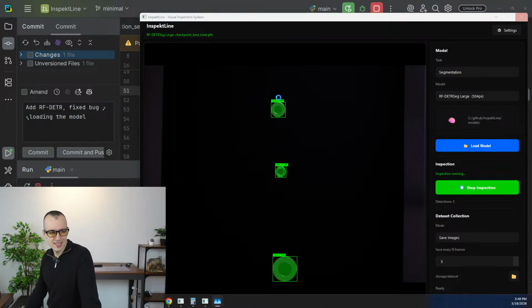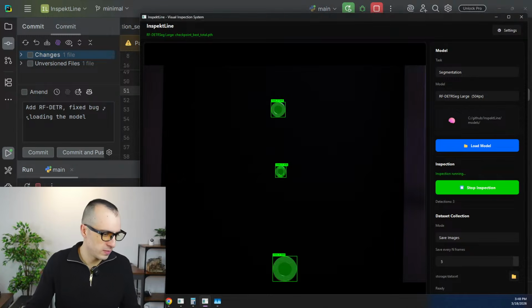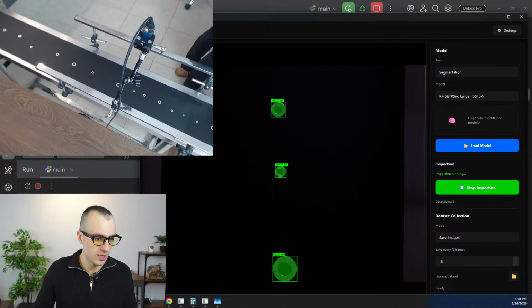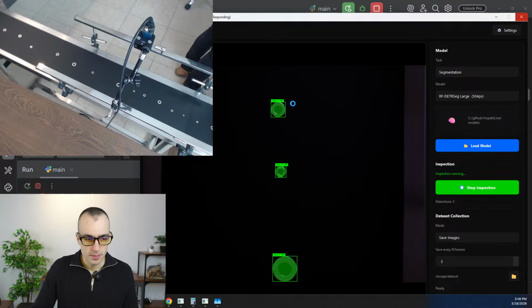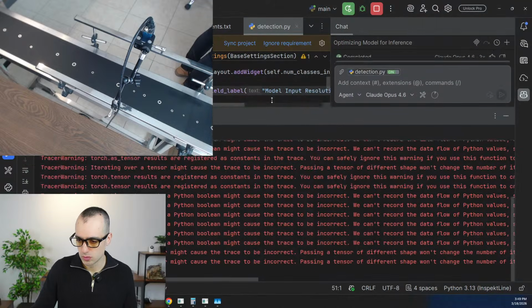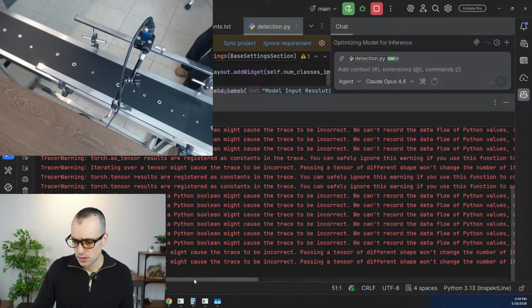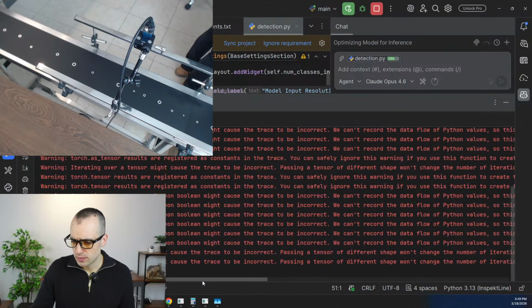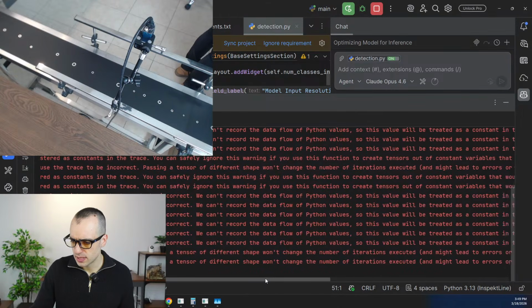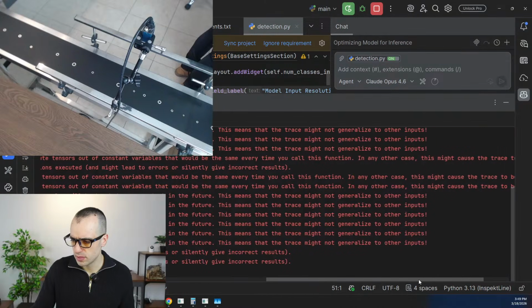So we're detecting the objects from the conveyor belt, which is a great result. But it's extremely, extremely slow. It's lagging a lot. Iterating over a tensor might cause the trace to be incorrect. Passing a tensor of different shape won't change the number.